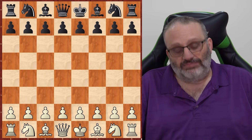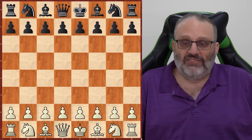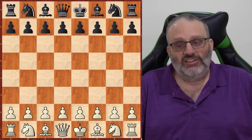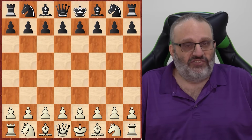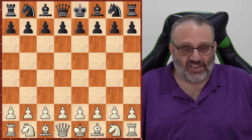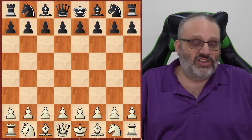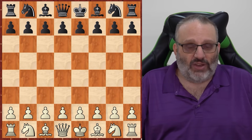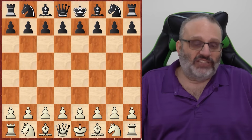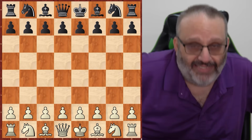And again, it doesn't hurt to have a lot of money. If you're a kid and your family can afford taking you to big tournaments and getting you expensive chess coaches and so forth, then you can get good really quickly. That's why there's so many good kids right now. And if you're broke, then it's much more difficult to get high-level coaches.